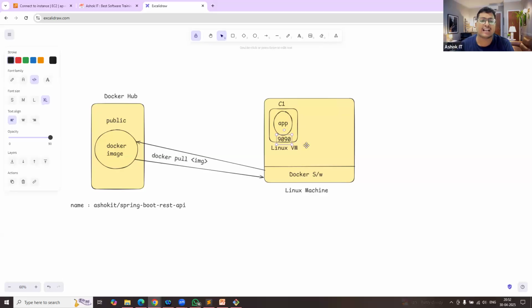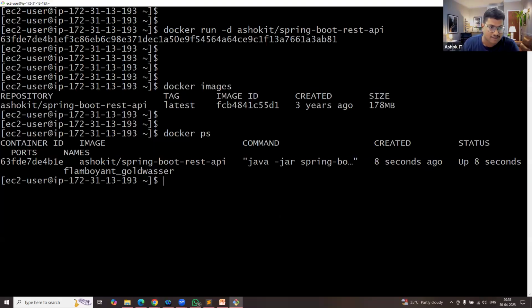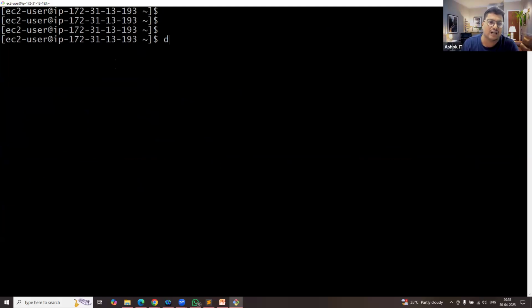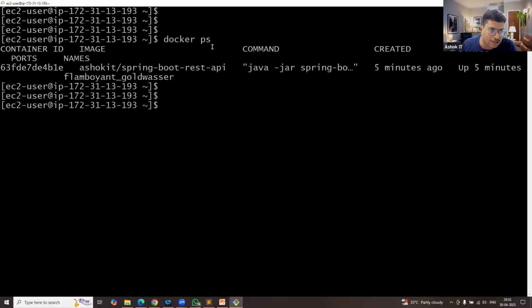So this is called the container port. Sir, how to see the container port, guys? That's where you need to check the logs of the container. Docker ps, my container is running for 5 minutes. The container is a Linux machine. In that container, my application is running. On which port number my application is running, we need to check the logs of the container. Take the container ID, docker logs container ID. If you use docker logs container ID, it will show you container information.